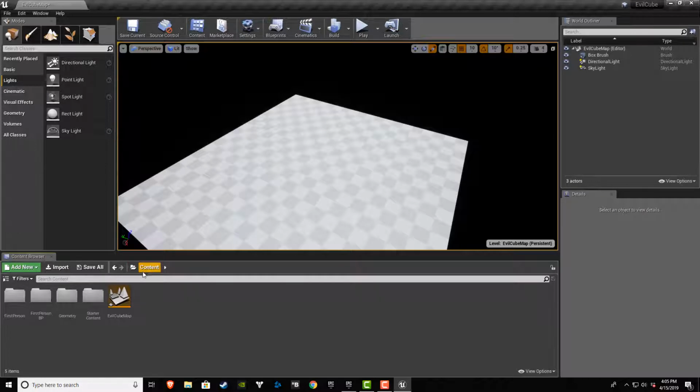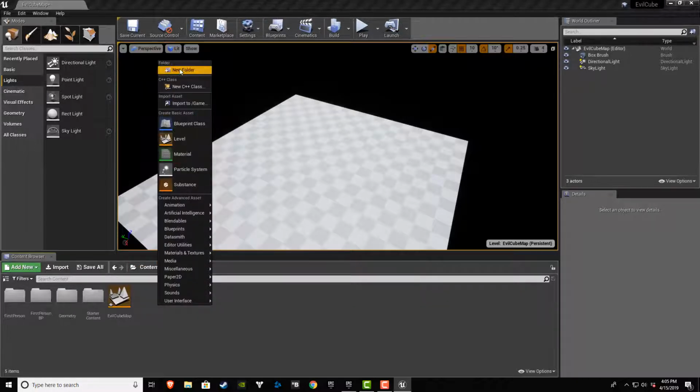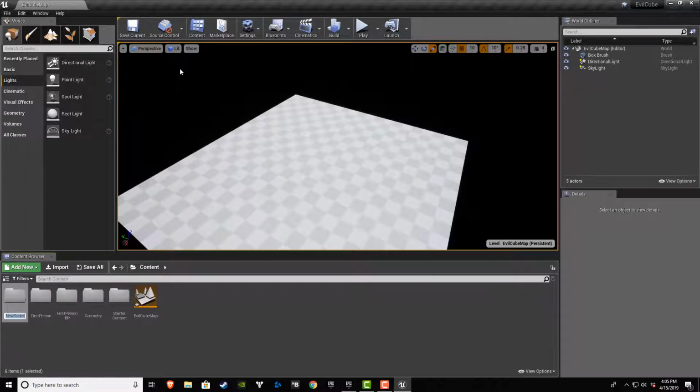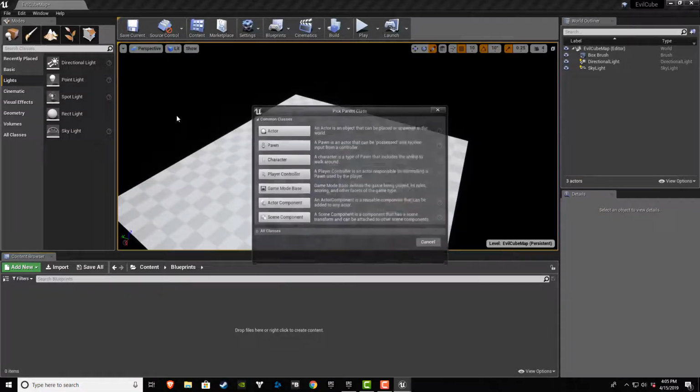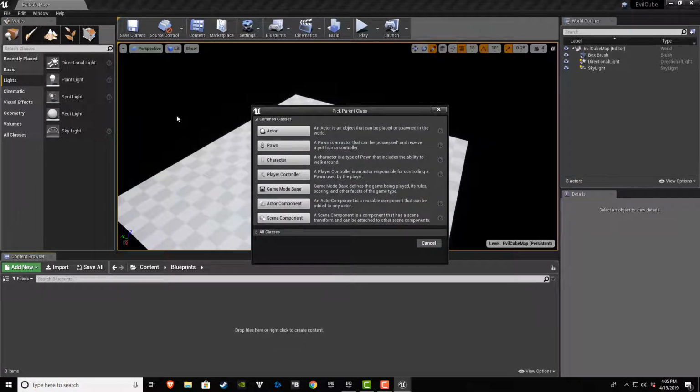We're going to create a new folder at this top level here by right-clicking and going to New Folder. And we're going to type in Blueprints. And I'm going to double-click inside the folder. And in here, I'm going to right-click, and we're going to go to New Blueprint Class. And what I want to do is create an artificial intelligence, which we don't have on this list here.